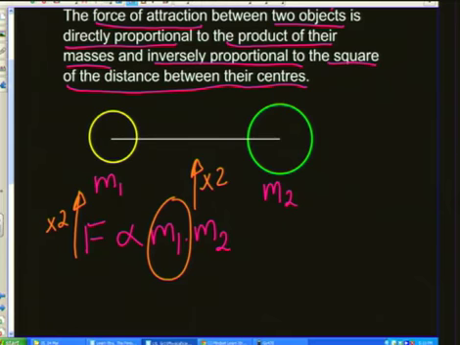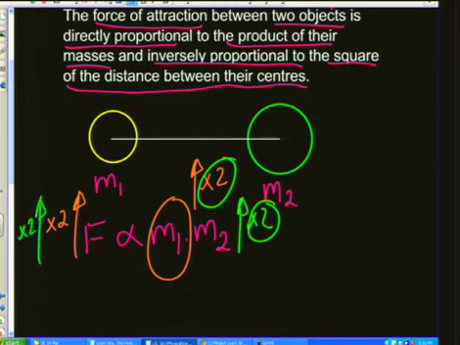Now, how about this? If we increase the mass of m1 and the mass of m2, so now we've multiplied the one side by 2 times 2, which is 4, then we must multiply the other side by another 2, so it's gone up by a factor of 4. Guys, you've got to be very careful with this. You've got to know it.